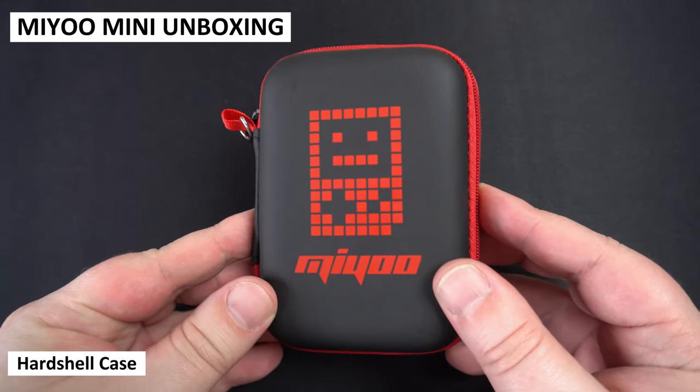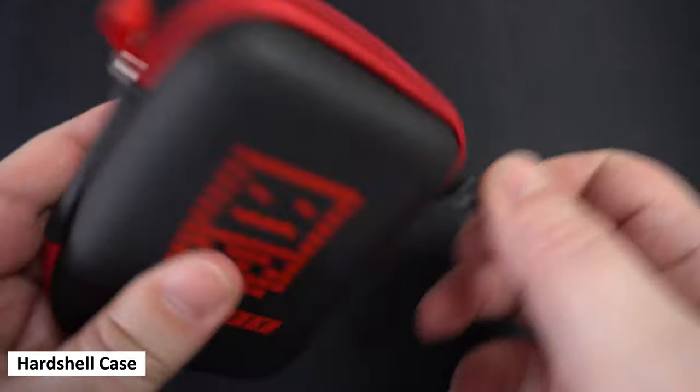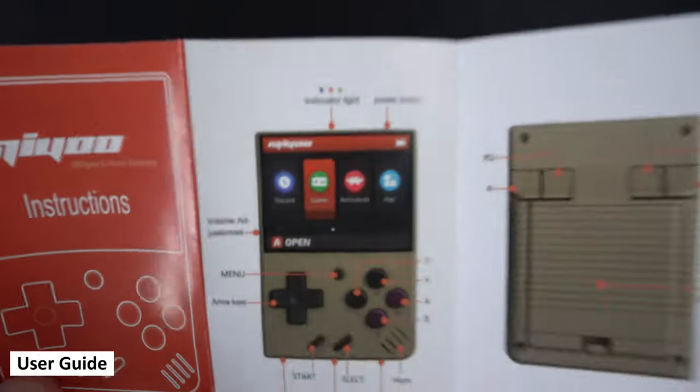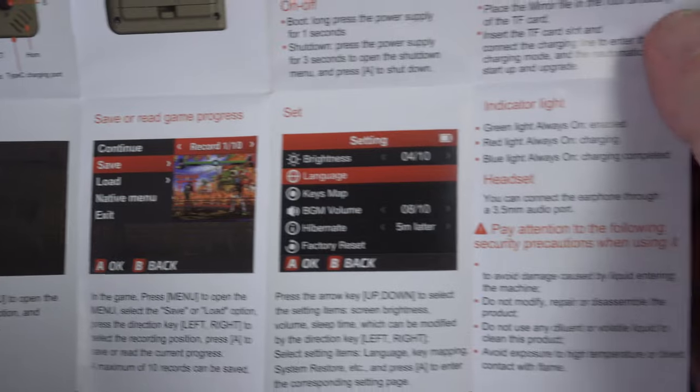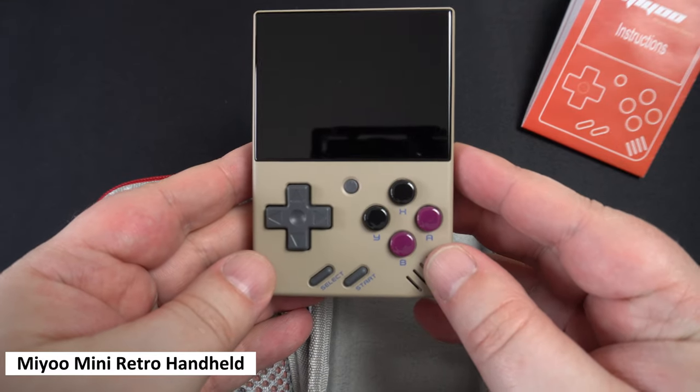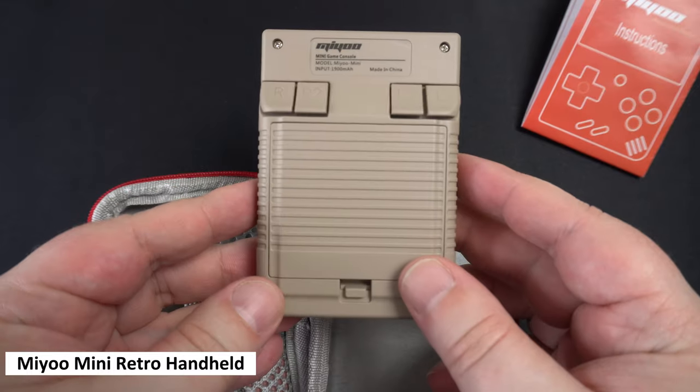The Miyoo Mini comes in its own custom hard shell case which keeps everything protected. Inside is a user guide in full English and Chinese languages, with instructions on how to use the handheld. Next, we have the Miyoo Mini handheld. We will show it in more detail shortly.